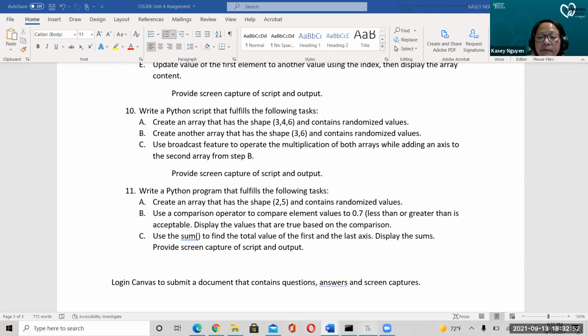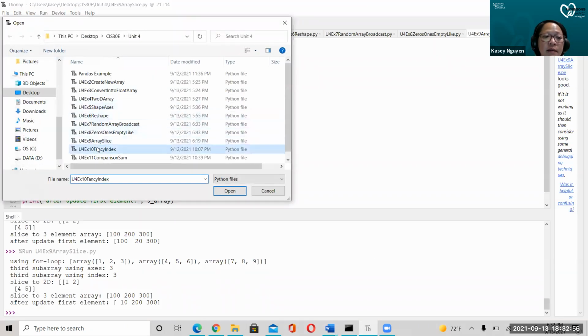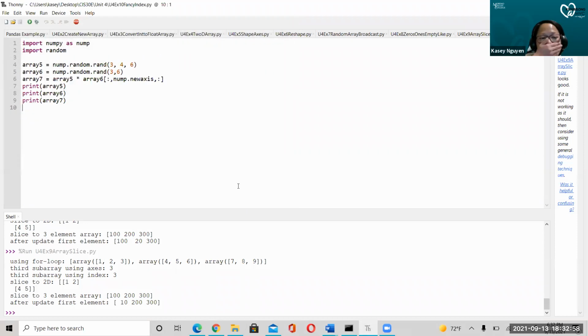Okay. So here we go. Number 10. So with this, we are also using a feature called fancy indexing. You saw some of this when they talked about the extraction of values.